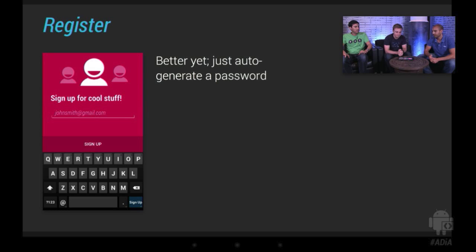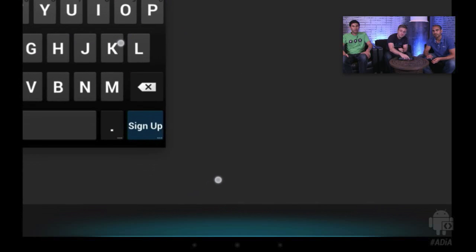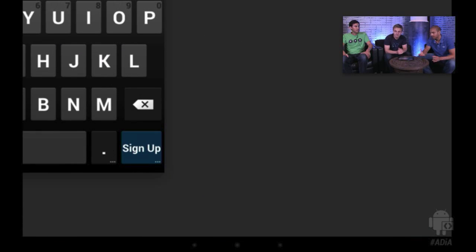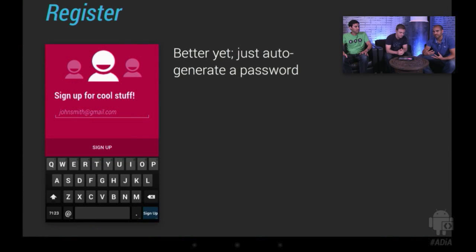Right, exactly. And one other tiny note: you can also help the user out by replacing where the enter key would normally be on the keyboard with some text which is contextual to what you're doing. You're quite programmed to type and then hit next or whatever that button is, and when the user hits that, it's the same as hitting the on-screen sign up button. It's just another tiny thing that will help the user complete this flow more easily.